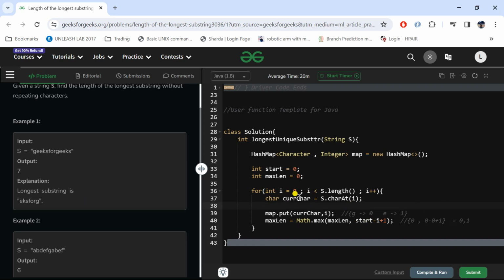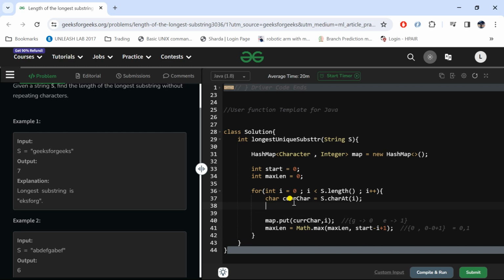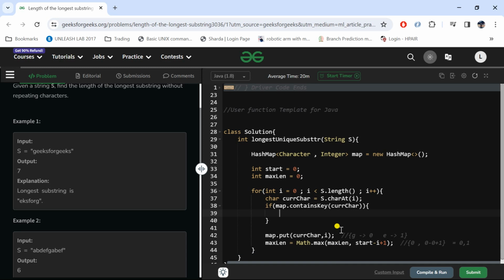Now this is for when there are no repeating characters. Suppose we are doing perfectly till here, but now we encounter E, which is already present. In that case, what do we have to do? We check if the map contains the key, and the key is the current character. If so, we know a duplicate has been found.